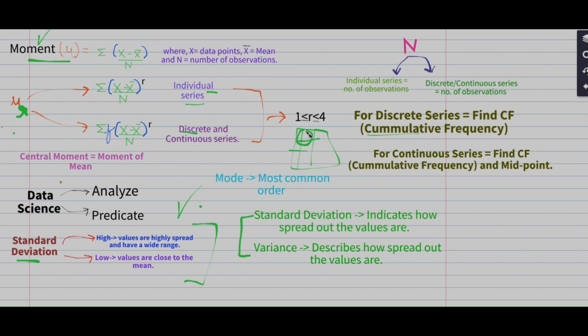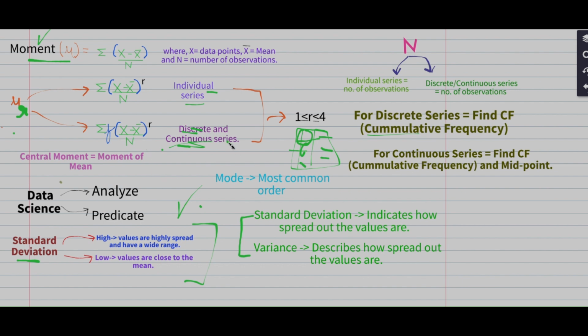But when we move on to the continuous series, now you know that continuous means data that can only be measured, that cannot be counted. But discrete is finite, it can be counted but not measured. Discrete has some units, but continuous doesn't have any units, right? We discussed this in the last lecture, right? So in the continuous series you must calculate the cumulative frequency along with the midpoint, right?